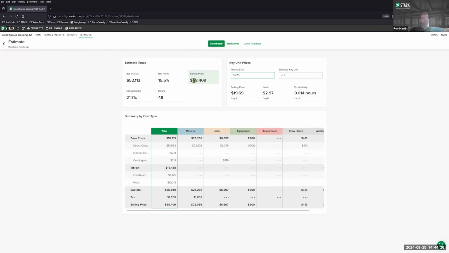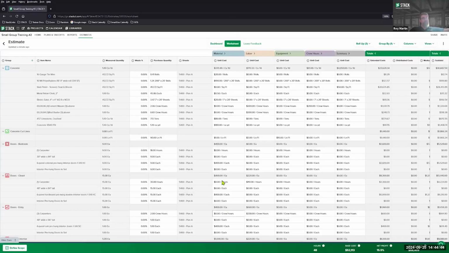You'll be able to change the selling price. You'll be able to change the cost or the profit. The goal is to allow you to change values in here and have those dollars flow down into these dollars here. That's the hope. That's the goal.